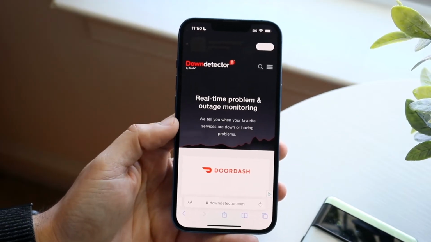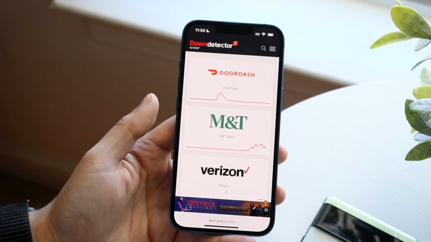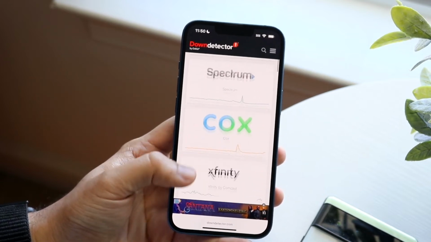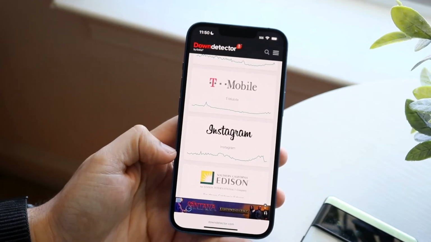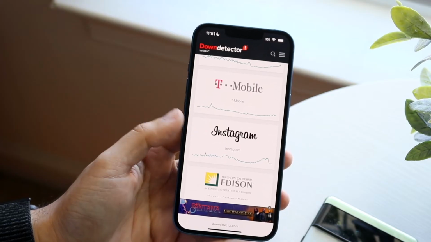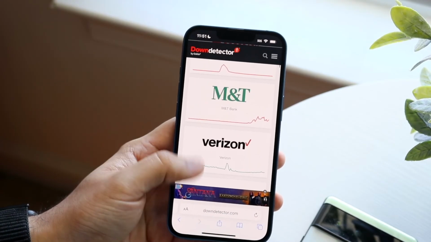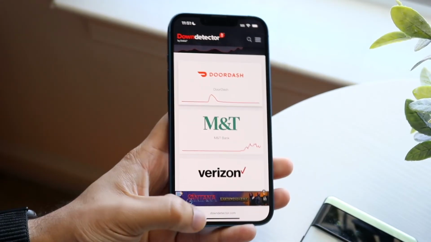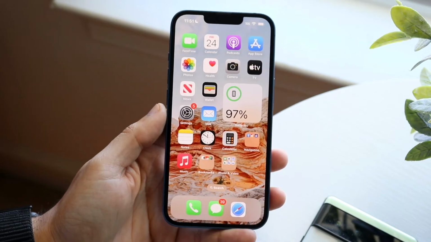So what you're going to have to do is make your way over to a website like downdetector.com. There are also other websites like this that offer the same exact thing. All you want to do is scroll through and see if Instagram is on here. Now you can see Instagram's here. If it's a flat line, kind of like this, then that probably means there's no widespread issue with Instagram. But if you see these massive spikes, that probably means there's a problem with it. What you have to do here is pretty much just wait it out, and then the Instagram issues will probably end up fixing themselves.